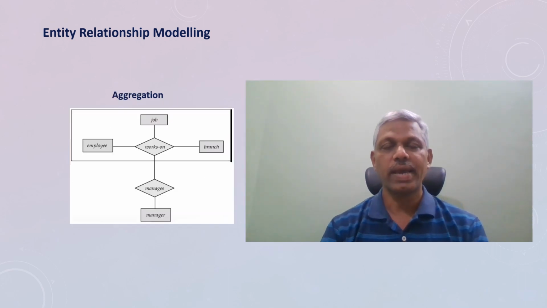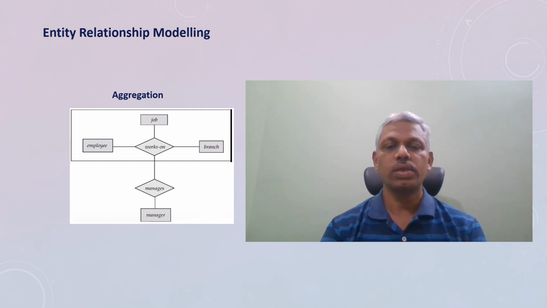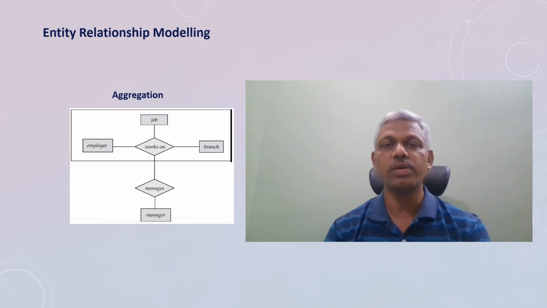Another scenario is called aggregation, where the relationship has to be established not directly with any particular entity set, but with another relationship. So, for example, in this case, a relationship is there connecting three entity sets, but we need to establish a relationship with another entity set which is governing the entire scenario of the relationship among the three entities. In such a case, we'll use a box to indicate the aggregation of the entire collection, and that entire collection is related with another entity set in the form of a relationship.